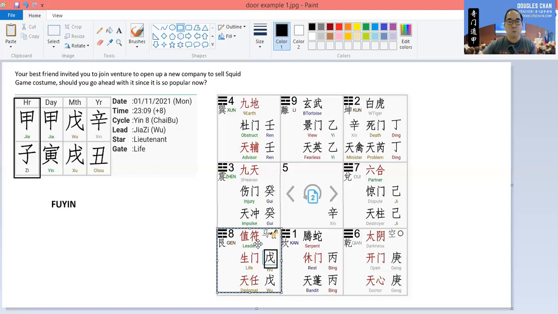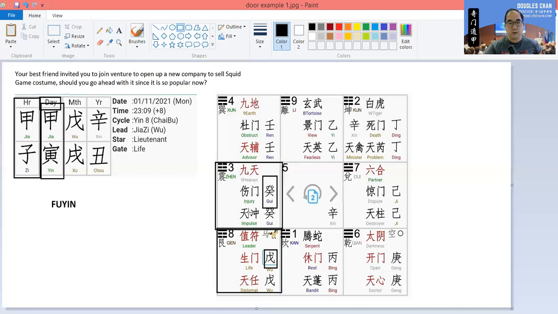That means where is the asker, the person that's involved. So we will need to look at the day stamp. This is over here. We have the Jia Ying. Okay, Jia Ying is over here. So Ying equates to a Kui. Kui, this is a Kui. So Kui is over here, box number 3 itself.